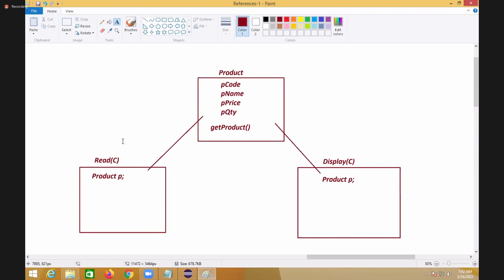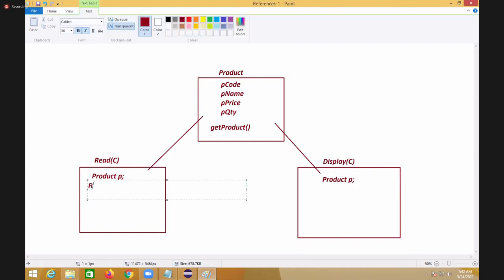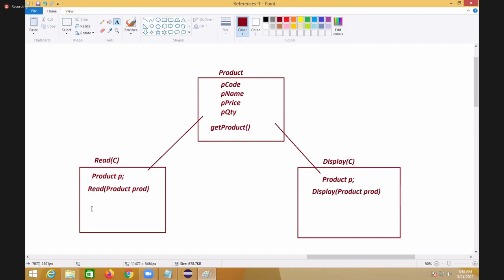To load the data there, we are using one constructor, that is Product with parameter, PROD. Using that constructor, we are going to initialize the Product P. Here, in Display, same, Product PROD, one constructor. Using the constructor, we are going to initialize.